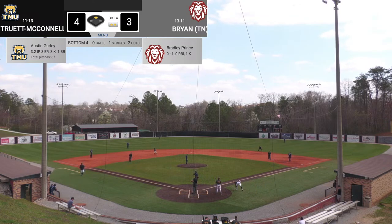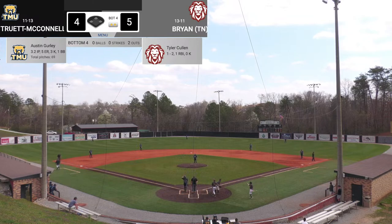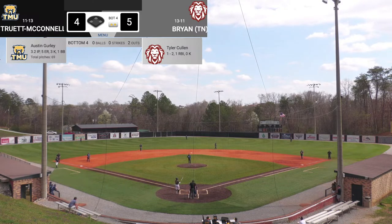Nice job. Fastball middle away. Got the barrel to it and drove it out there over the Kaler Industrial sign for a two-run home run there to put the Lions up 5-4. Nice job by our catcher there, fifth-year senior Bradley Prince, with a two-run home run to opposite field. Nice job of hitting there. Of course, that's after Cook was able to drive in Ogg there and then reach on the double and then scores easily on the two-run home run.